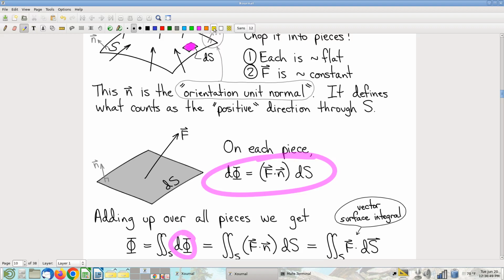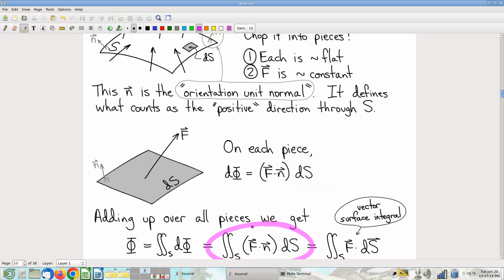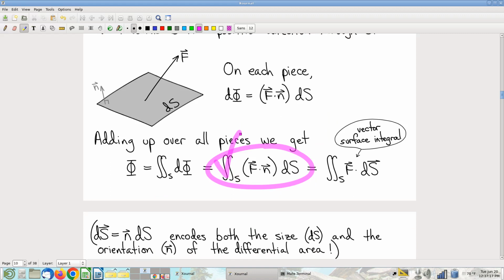If I want to add that up over the entire surface, then I have to integrate. I have to say, well, okay, let's add up over all little pieces. This gives us what we're going to call a surface integral. Just recopying like so. And it's tempting to say, okay, cool, this is just a surface integral. We've written down stuff that looks like this before. We've got an integral, and dS is our integrand, and from that point of view, it's all familiar. But there's a twist. There's a complication here.